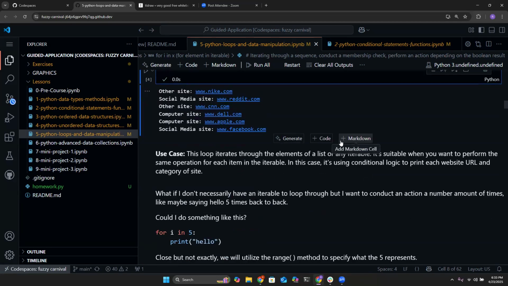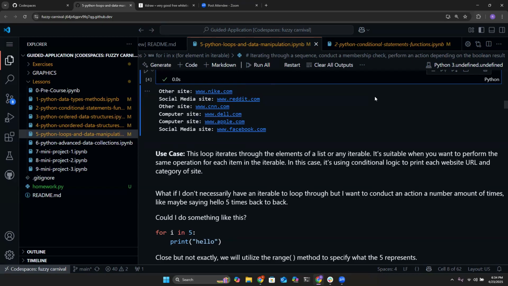All right, but going back to the use case, this would be very useful if you're iterating through a bunch of elements in a list. You saw it here in a list, you don't necessarily care about a range. You have a data structure that has values in it, and you just have to go through them.